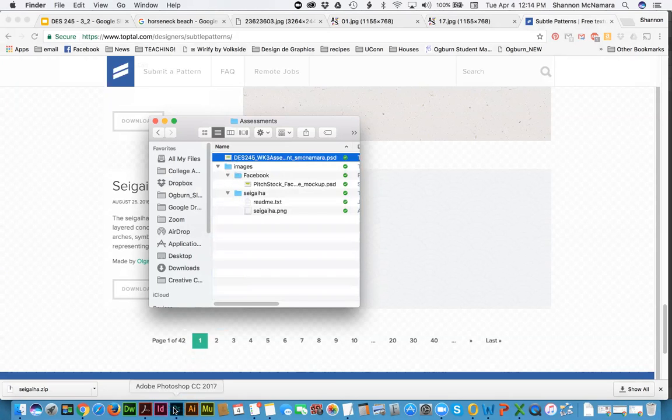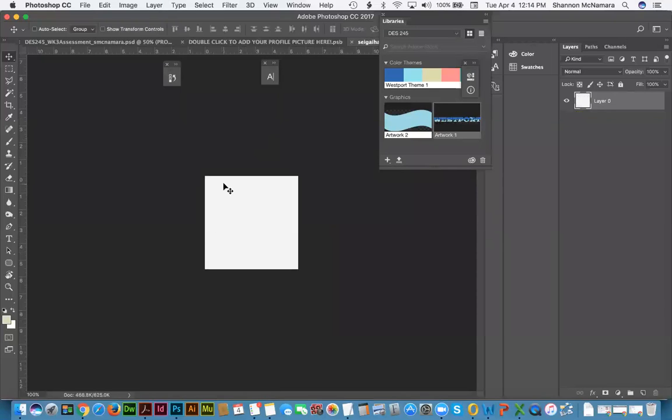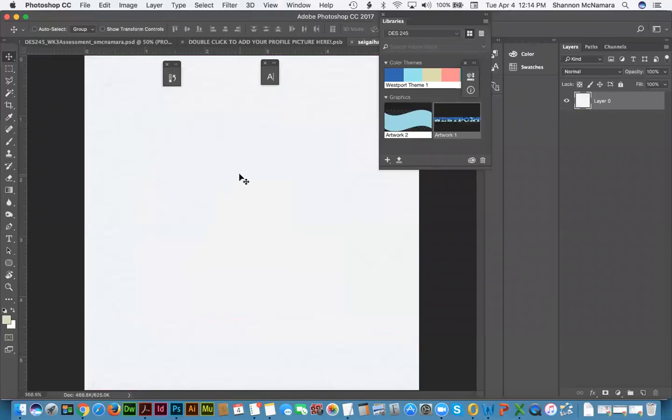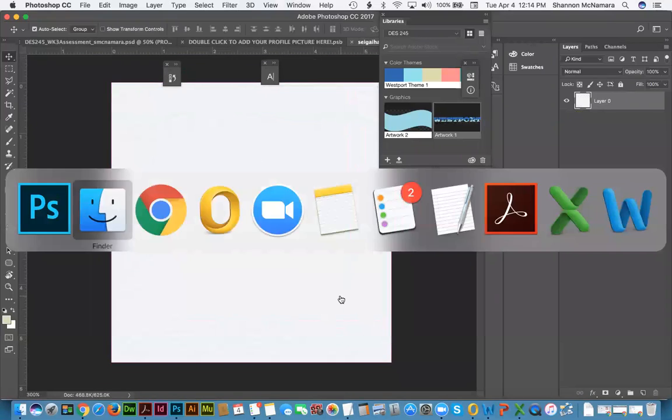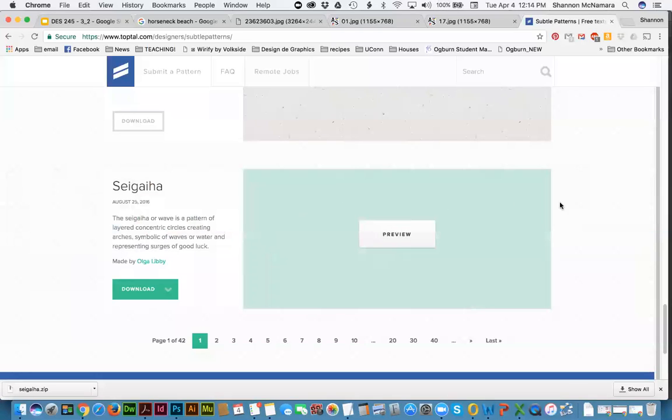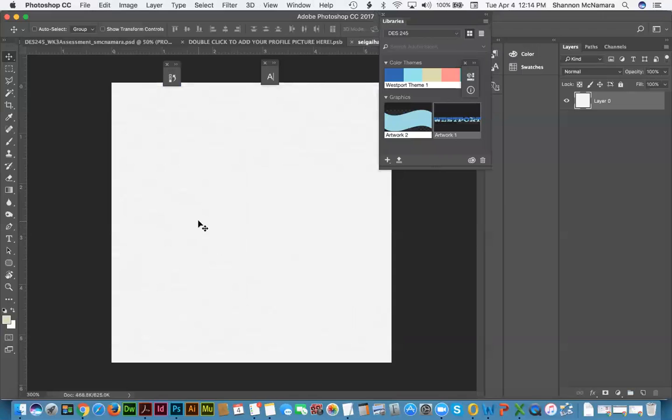All right, so I'm going to open that up in Photoshop, and you'll notice it might be a little bit hard to see that there are all these waves, but the waves aren't as big as they are here. And it's only a square. So how is that going to become my background? What I need to do is I actually need to define this as a pattern first. And I'm going to do a little bit of photoshopping to it before I do that.